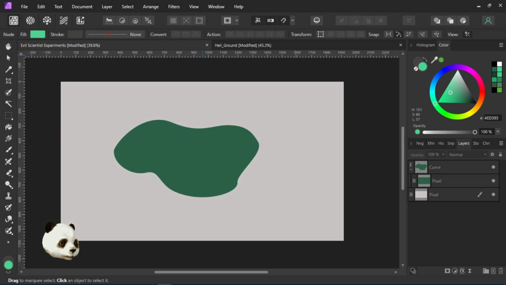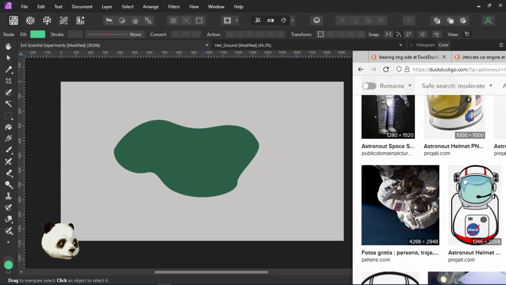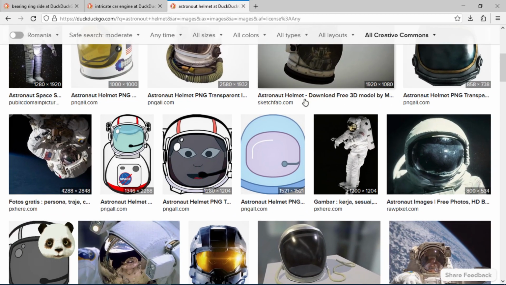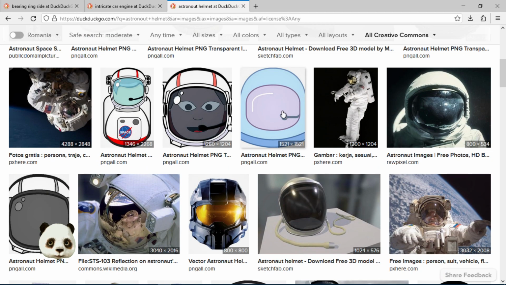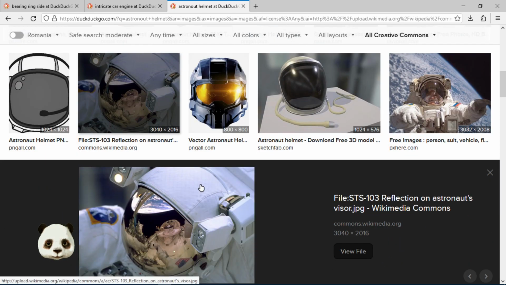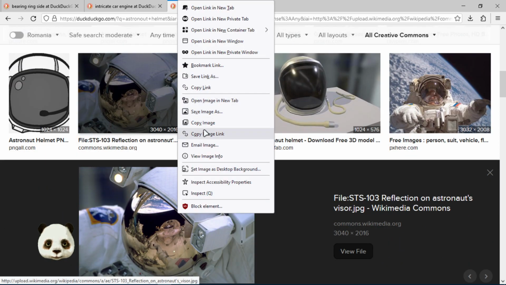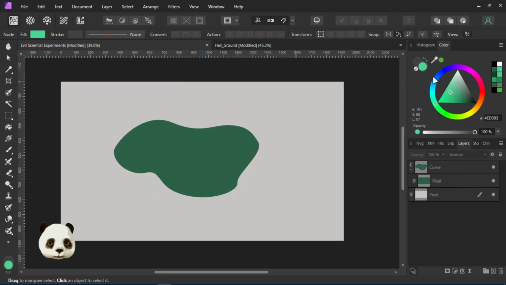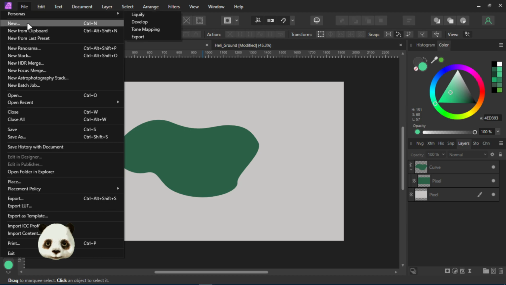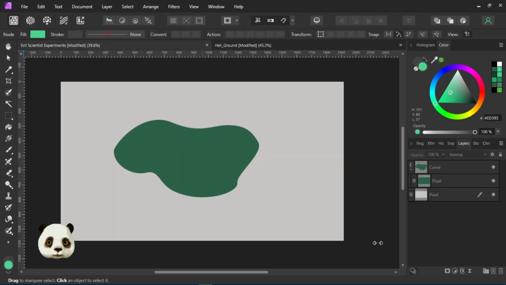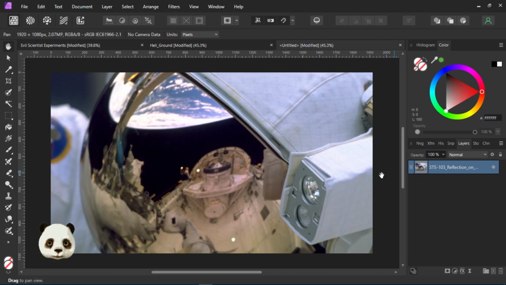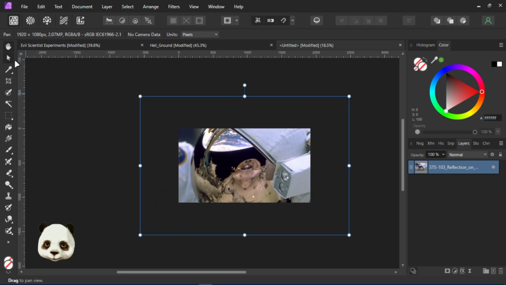Let's look for one that's, well, we can. This one is a little bit. Okay, this one looks good. So let's copy the image and let's create a new thingy. Let's make this image a bit smaller.